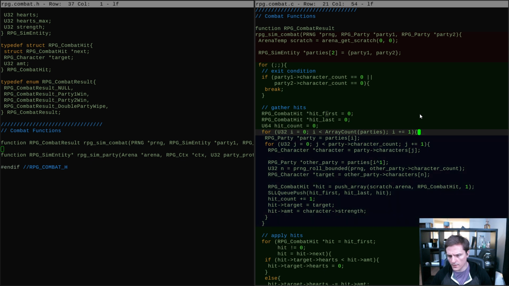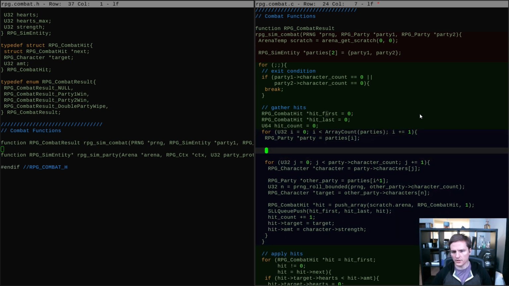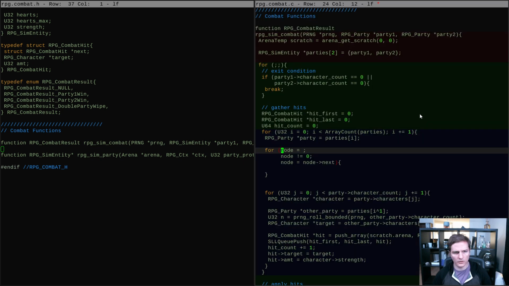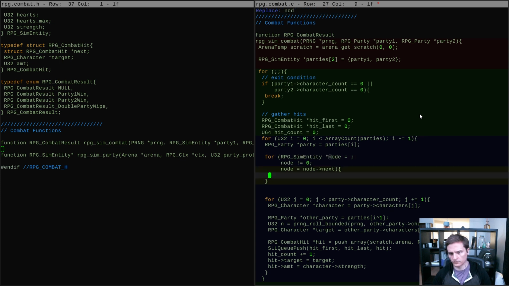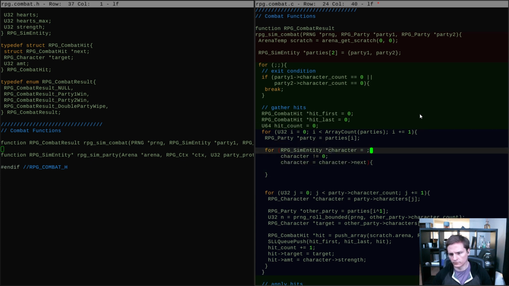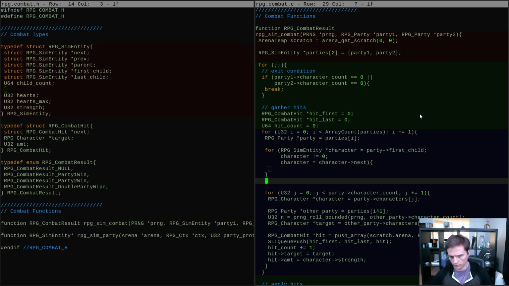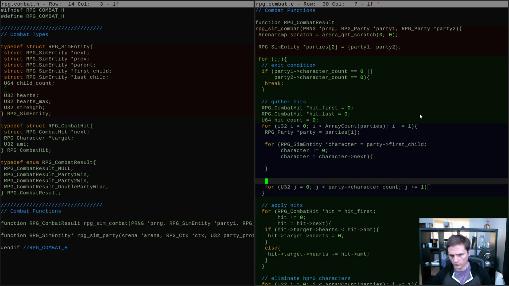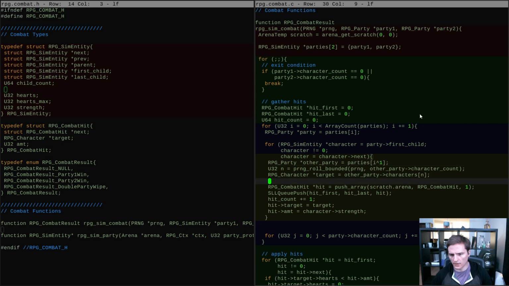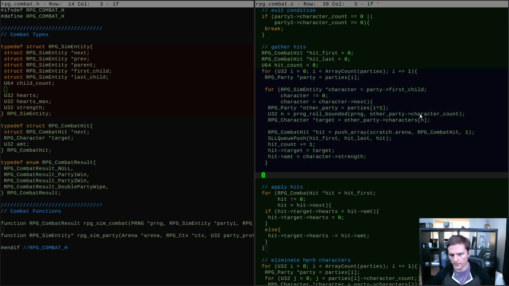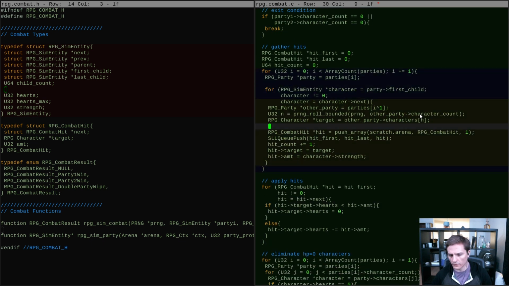Okay, so we still loop over the array of parties, but then for each party we actually need to do a node loop. And then it's like this, except we don't need to grab a character pointer at the beginning anymore. That part is just automatic. The rest is the same.